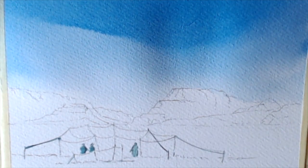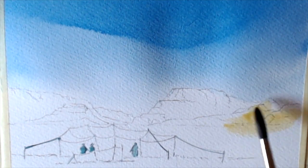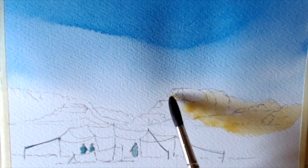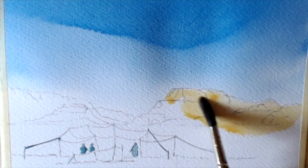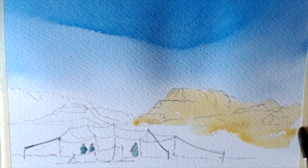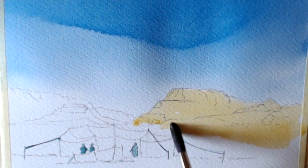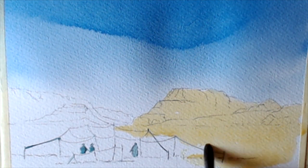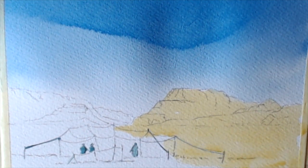I think I would just get a bit of an undercoat on this of raw sienna, because it's a lovely colour. And it's a base colour for all the front of the picture. Raw sienna, nice transparent colour. Over the mountains. Just trying to be careful where the sky is. Don't worry about the tent, it's going to be dark at the tent, but I want to try and get most of this stuff in as a base colour.